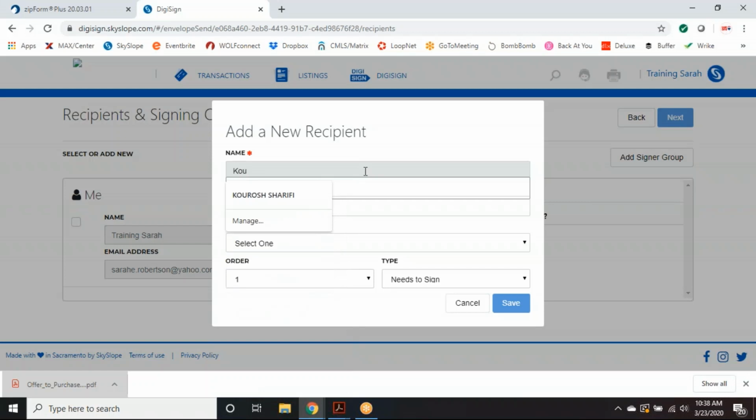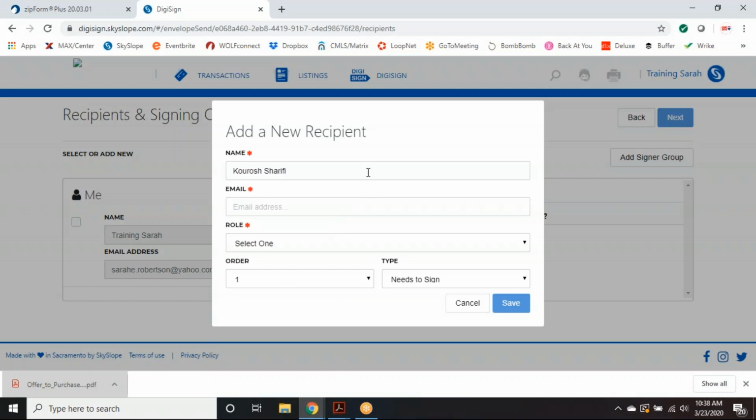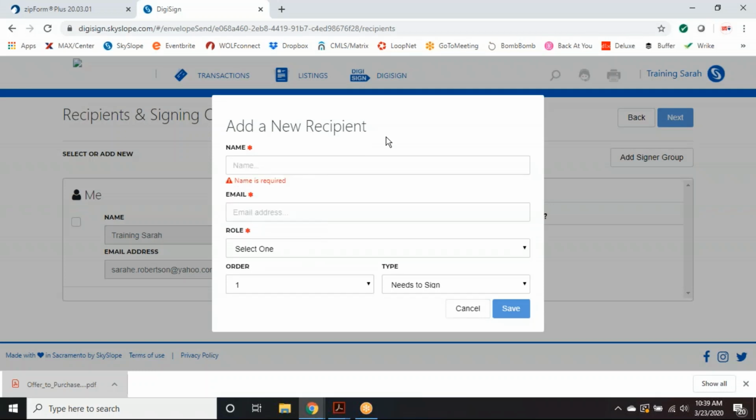It does work, but then it won't bring the signatures in the right place. When you put the recipient after, in the template, it doesn't put the signatures where they should go. So right now you choose one or the other. If it shows where the signatures are going to be, you have to type the name and the email address. If you choose it this way, it won't put the signatures where they should be.